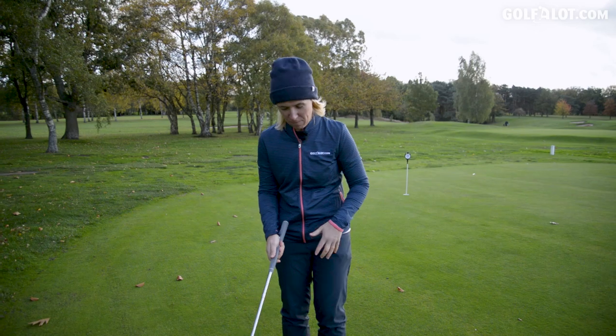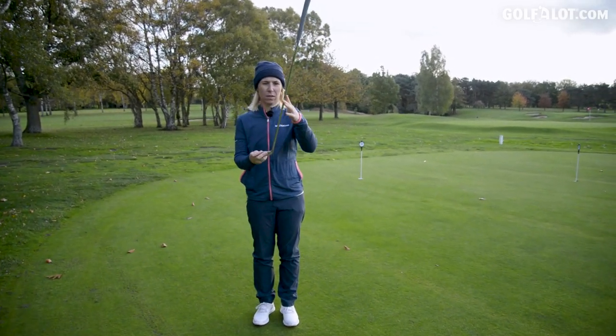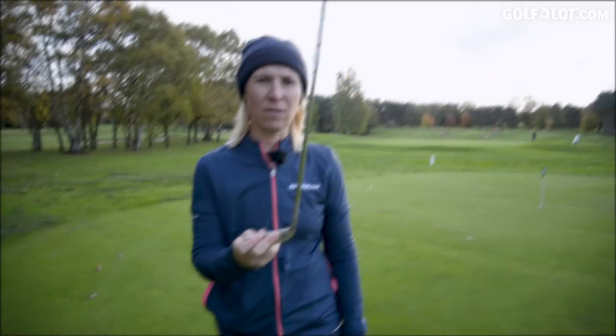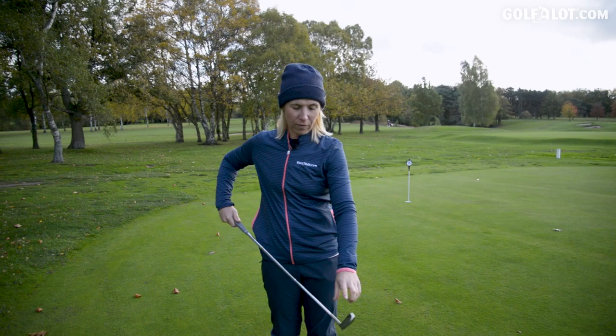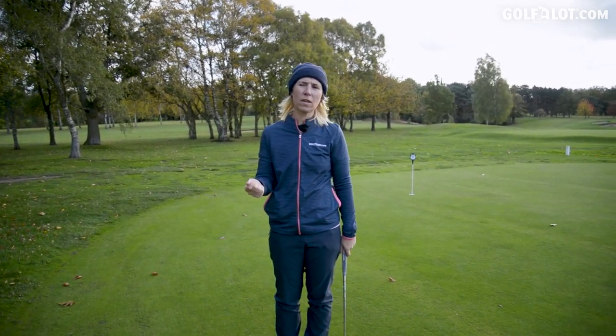The simplicity of this putter is quite nice to look down on. I said at the beginning I'd putt like Jack Nicklaus — I'm actually standing like him. I've gone conventional with my grip, opened my stance, and I've almost got that stabby strike to it. The lack of a line makes it harder for me to centre the ball on the face. I've got a tendency to put the ball in the toe so I'm really trying to set it out the heel. My stroke actually feels quite nice because I'm not thinking 'is it right, is it perfect?' — there's no lines on the head, nothing to look at in the backswing. So it frees it up; the stroke is certainly freed up because of that.